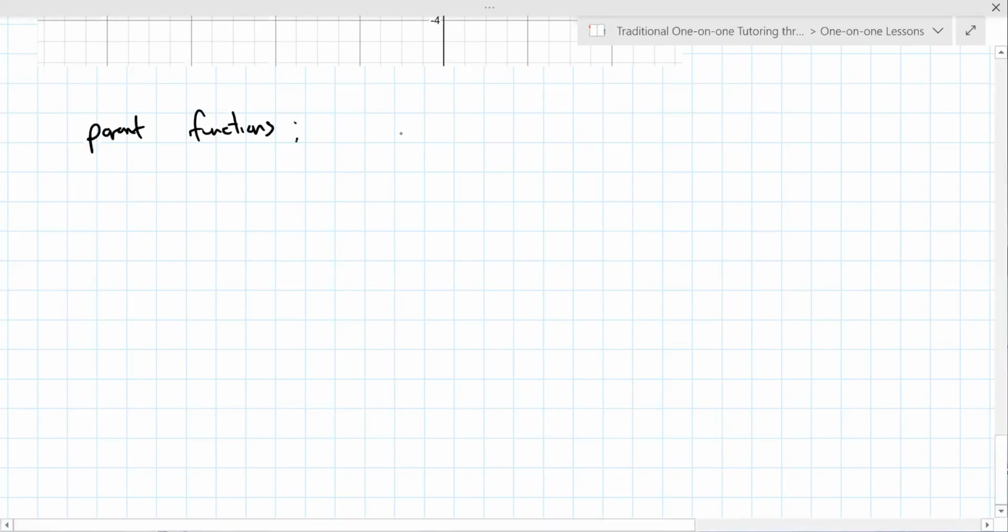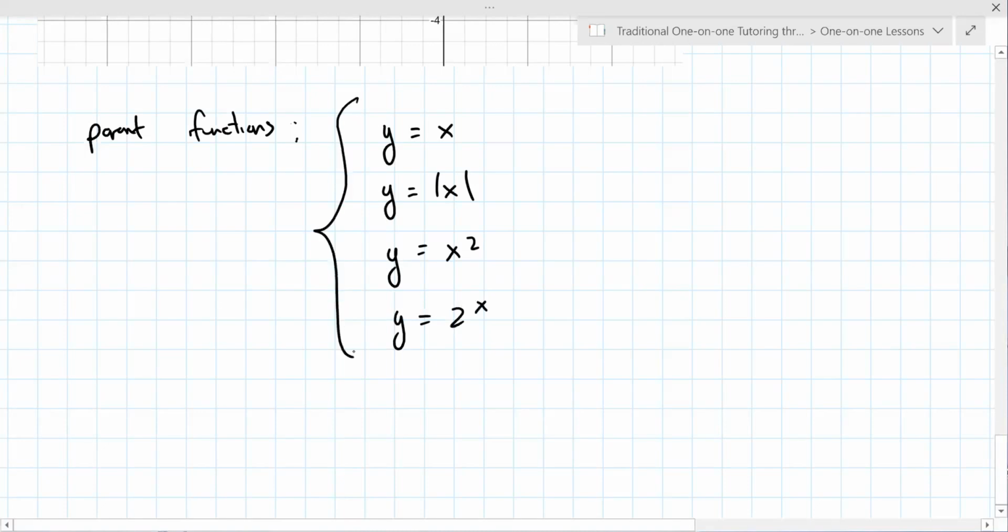So what I heard is you want to look at the parent functions, and you tell me if this is wrong or this is right. These are the 4 that you were asking about. Yeah. And then really, I feel like the only one we didn't go over was y equals x without any other stuff to it. Is that where it's just a straight line?